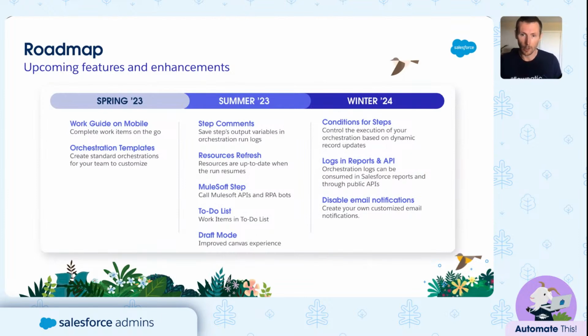We have a pretty big Summer '23 release coming in with the ability to have step comments. So all the logs that I was just showing you, you will have the ability to add comments into those steps. Think about an approval process where you need to provide some comments. You can now store the comment information in the logs, so very useful for auditing purposes.